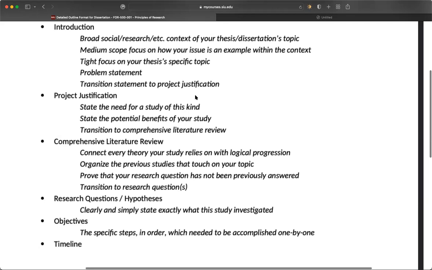Okay, so we talked on Tuesday about how the introduction starts at the wide society, planetary, whatever level of context in your particular theater of research. And right from the first sentence, we want to establish there's something important going on. It might be a problem, it might be an innovation, but it's important. And to some degree, it touches a long span of time, or it affects a lot of people, or what have you. So start with a broad social research context of your topic.